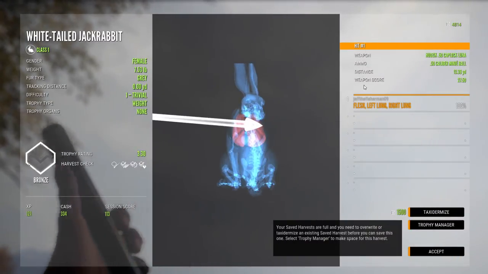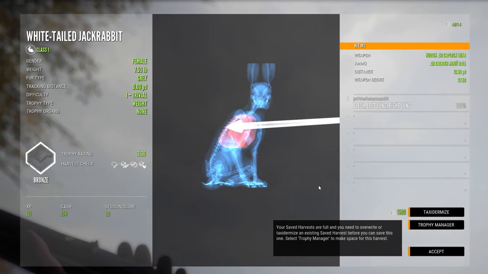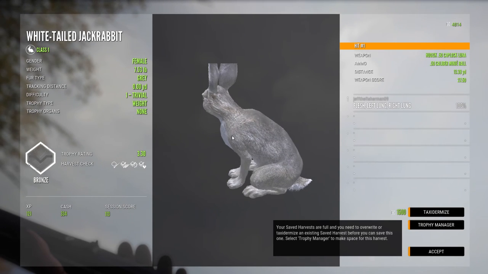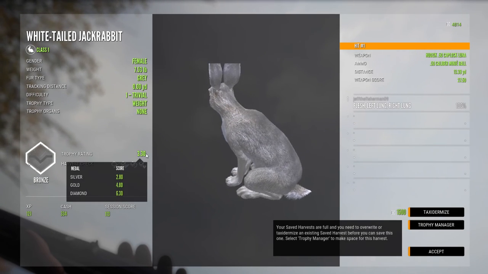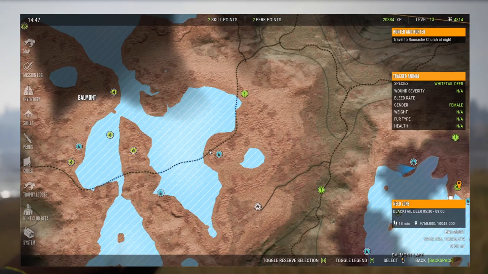That was a double lung shot. I'm surprised that wasn't a lung, liver, everything. Pretty rabbit though. But Jesus. I really want to see how this thing does with a moose. So let's go find something that has a moose.